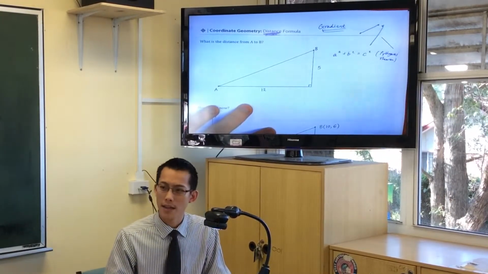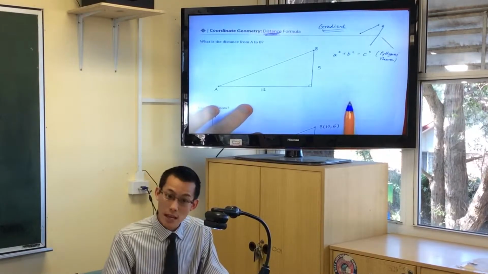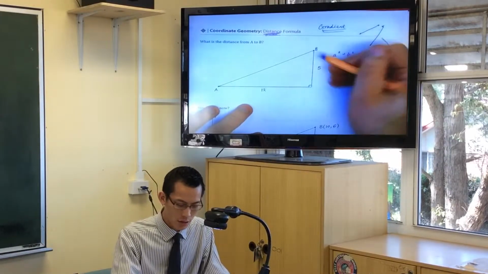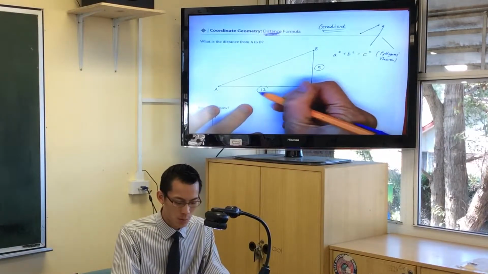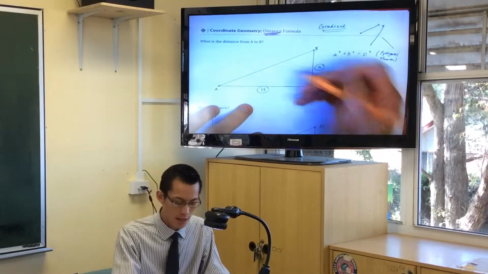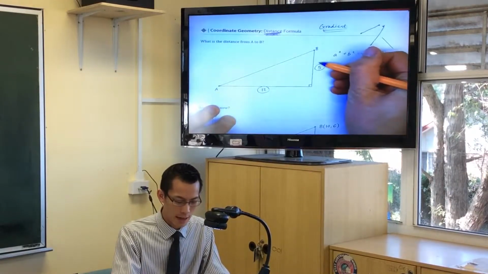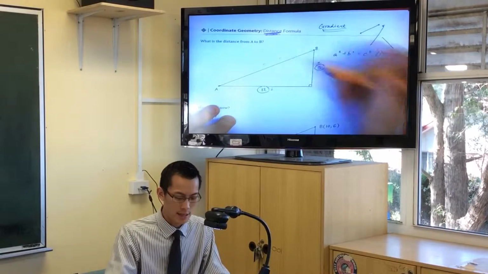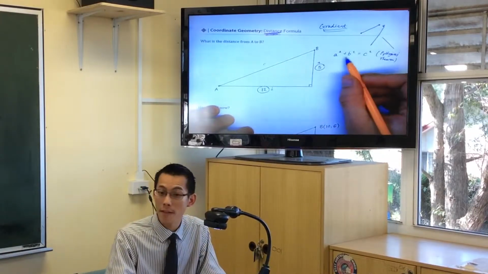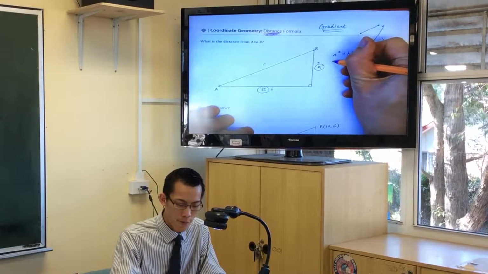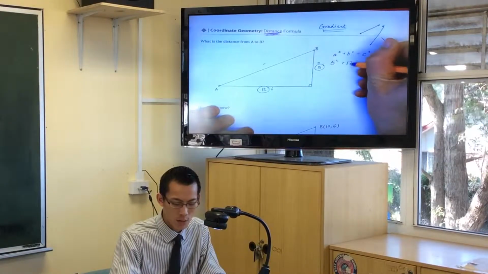Okay, but in this case, what are the little a and little b and the little c? Well, I guess you could call this one A, that's one of the shorter sides. You could call this one B, another one of the shorter sides. And that would make this hypotenuse the C, right? So I've got an A and a B and a C. If I substitute all of those pieces in, here's what I'm going to get. A squared, that'll be 5 squared, which is 25, and then plus 12 squared.